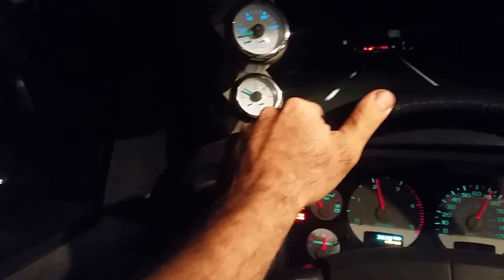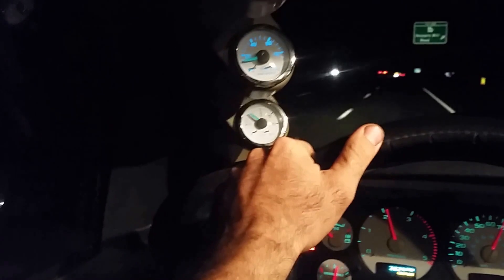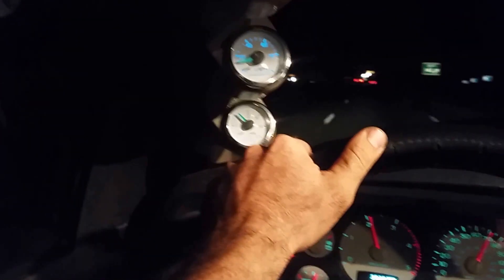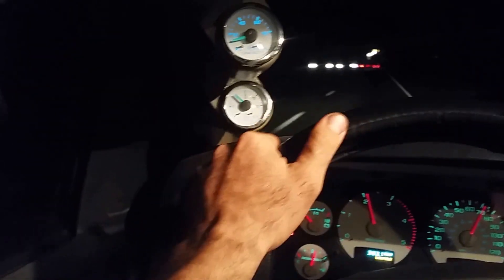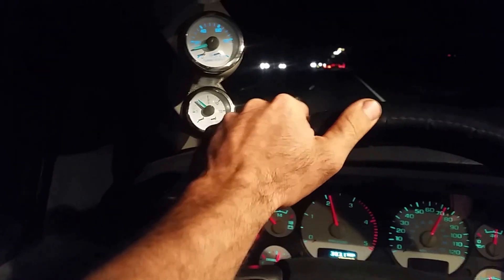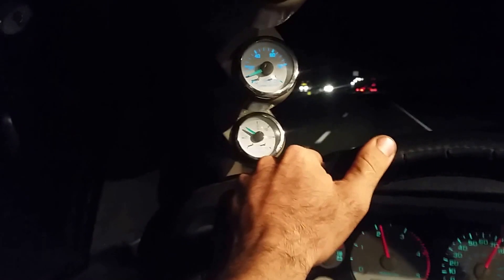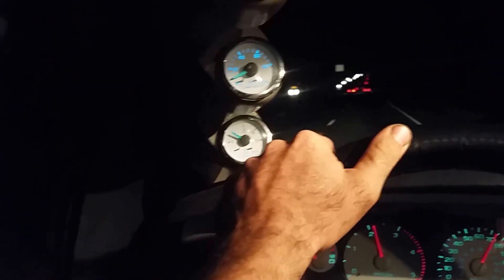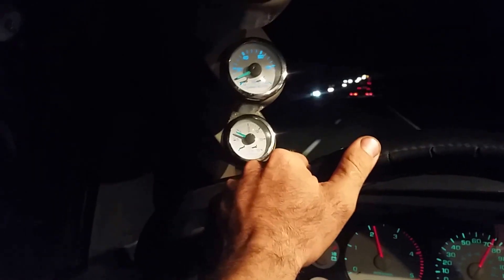Right now the temperature is 70 degrees outside, cruising along at about 73 mph. It's about 550 degrees on the EGT — that's down about 300 degrees from running that super B special, even with all the work that it had done to it, the port work and the cam. It jumped up to about 650 degrees there, and cruising along we've got about 10 pounds of boost. It's 74 now, we're going down a slight hill and it responds really well.